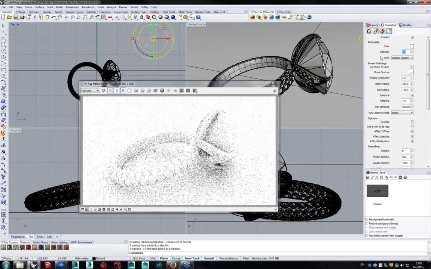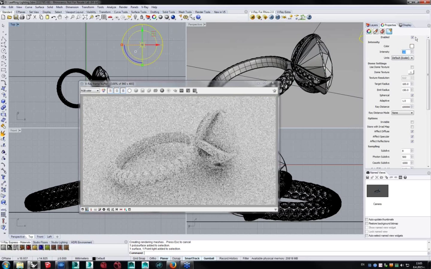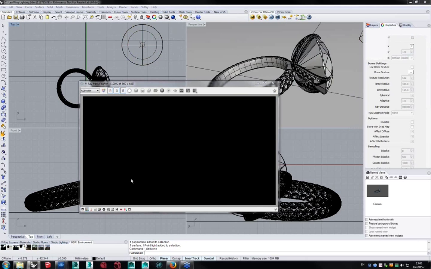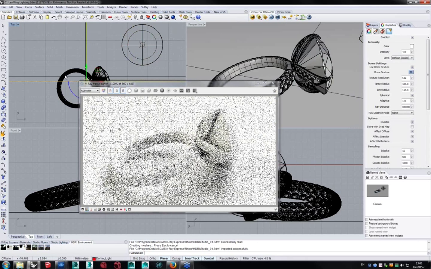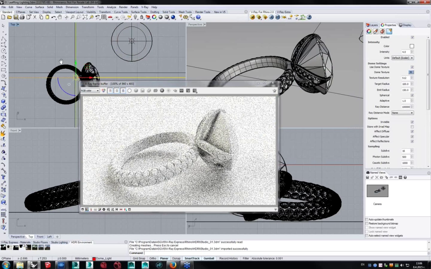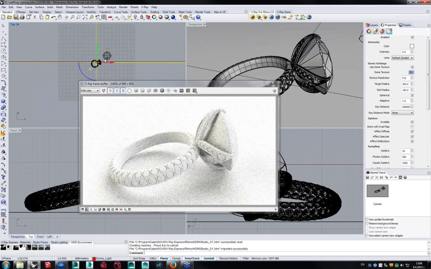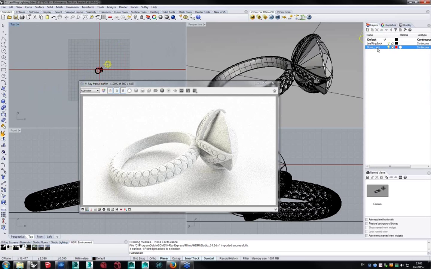But this is, of course, not the only thing that you can do with the V-Ray DomeLight. So currently, I will just disable that, and there we go. We have no light. So what we can do is create from the V-Ray Express toolbar a predefined environment. So let's say this is a pre-made studio setup, and there we go. As you can see, we have directional shadows, some highlights coming from one direction to another, and this is really cool because with these presets you can easily light your scene immediately without actually tampering with any tweaks or setups.